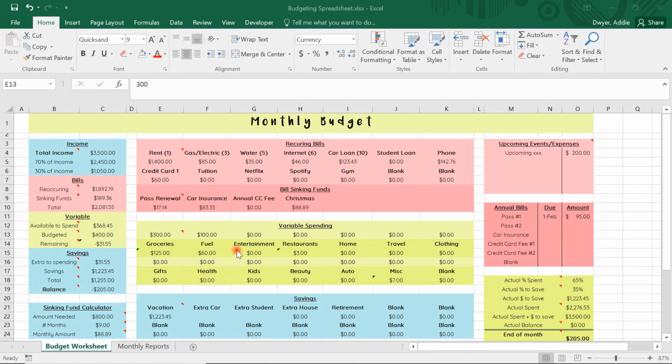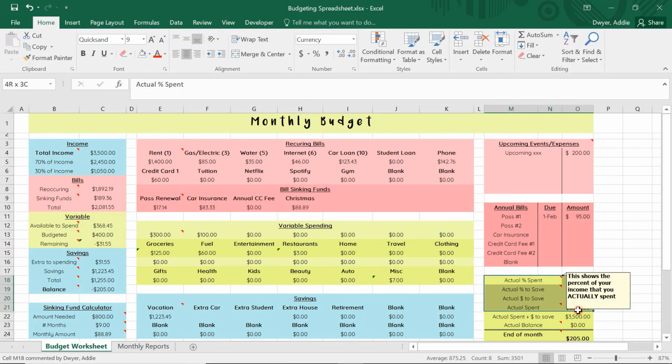Okay, so after I've gone through and tracked all my spending for the month, obviously in this example I did not go through and check exactly every box for everything because I'm just doing it quickly. But after the end of the month, you'll go over to this section here in the actual section. And what you'll be able to see is how much you actually spent. In this case, since I didn't actually fill this stuff out, it looks really good. But in this case, I spent 65% of my income, which is way better than the 70% that you're supposed to, but obviously that's because I didn't fill everything out. Which means that I can actually save 35% of my income this month.